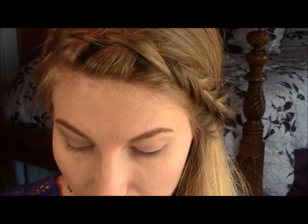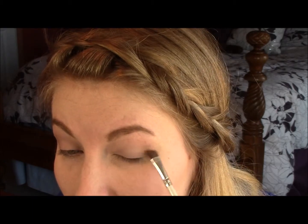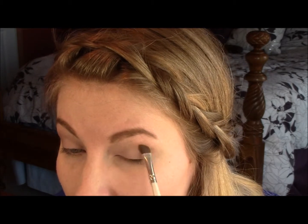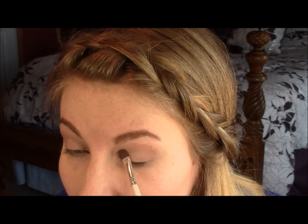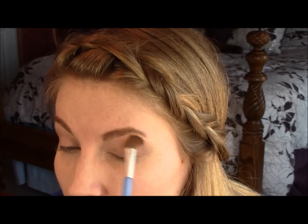This look is great for when you're trying to just look really casual, or like you're going to meet somebody's parents, your boyfriend's parents, or like his grandma or something, because that way you can just accent your natural features, but you don't look like a stripper. Just tone it down a little bit.